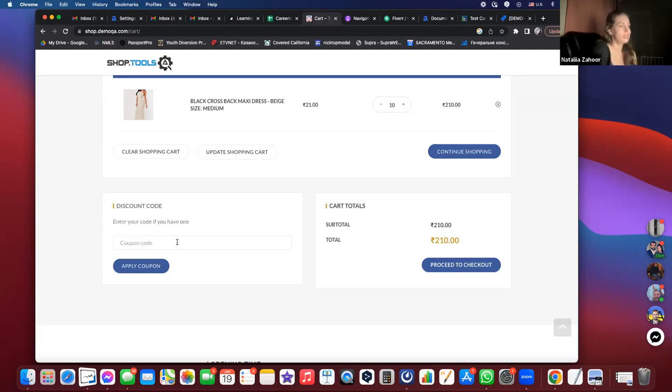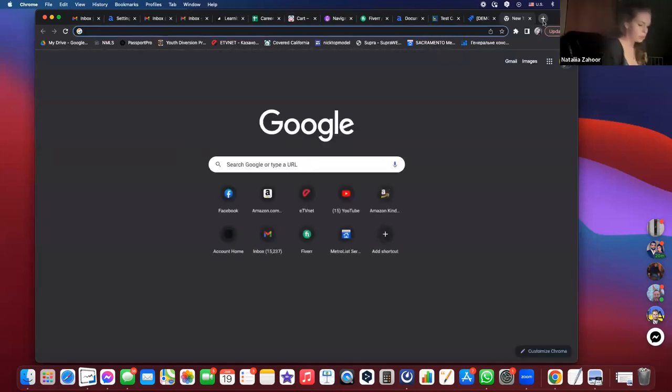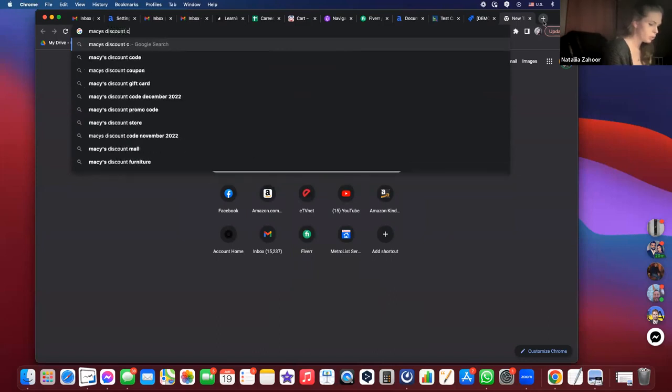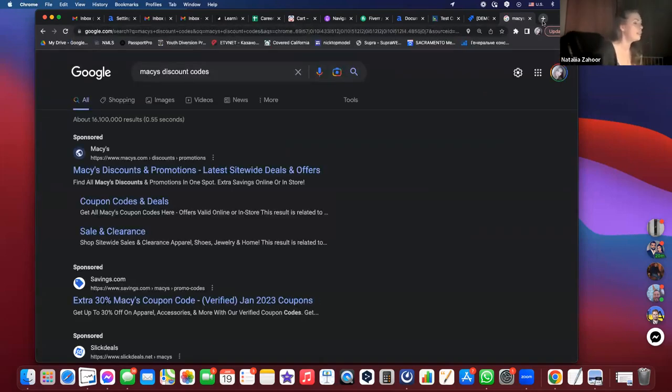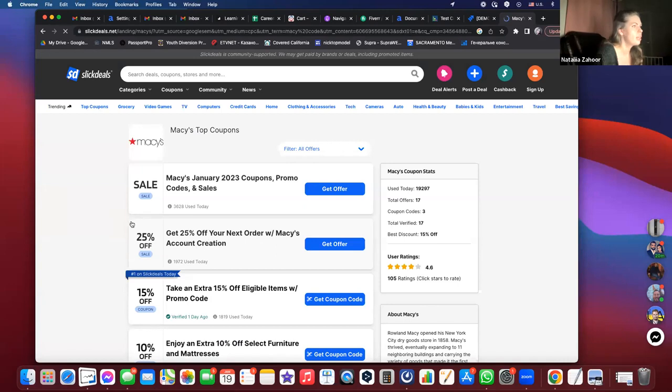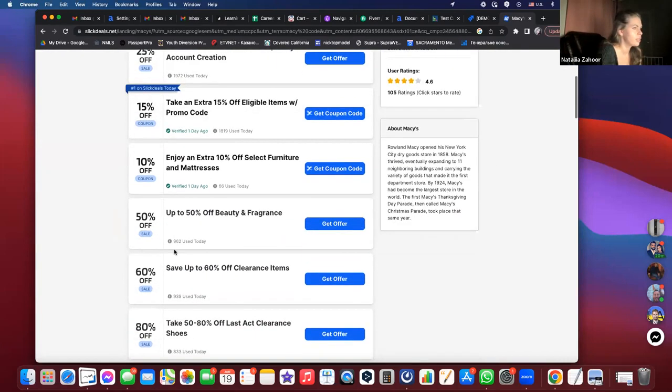So how do you do that? In the discount code field, you have to really test the way the customer would. What will the customer try? They will maybe search online for discount codes for Shop Demo QA. This one doesn't have any, but let's say for Macy's, they will try to find some discount codes online. Let's say you search for Macy's discount codes, and here maybe you find some codes. There are some.